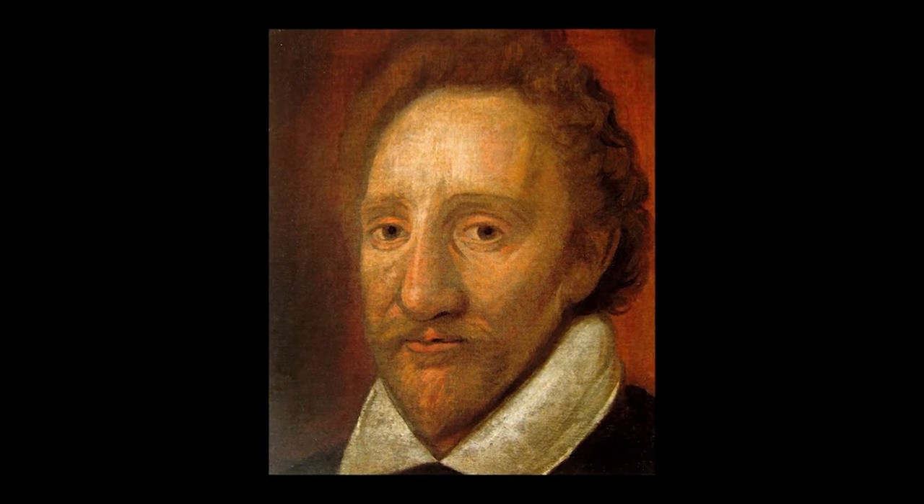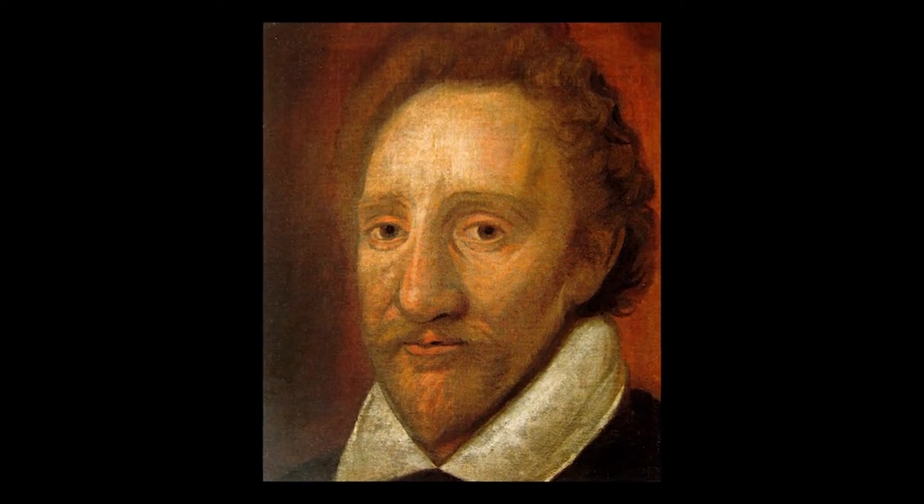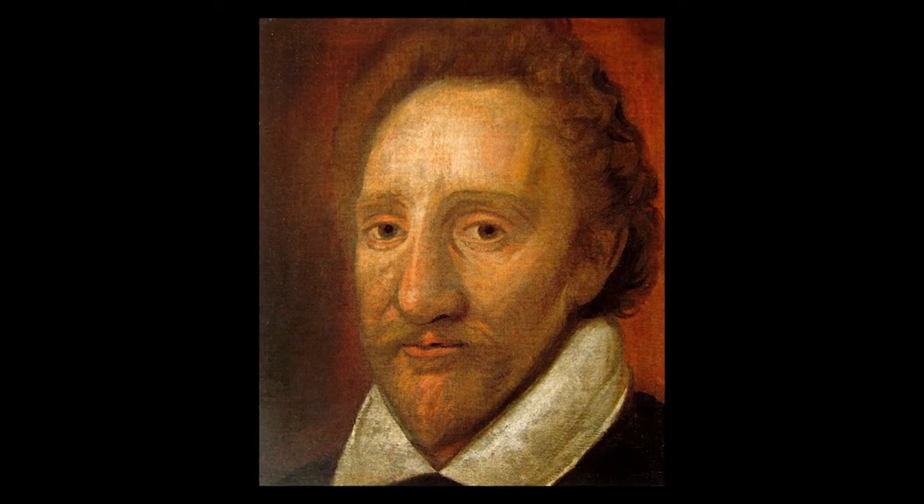And suddenly you sort of get to the point where you might think: maybe when James Burbage built the Theater in North London in 1575 or thereabouts, and he built the thing in a polygonal shape and called it the Theater, he was doing that as a marketing stunt to make it look different from all the other existing playhouses. And maybe that stunt took for just one generation of playhouses, with Henslowe at the Rose copying that shape.